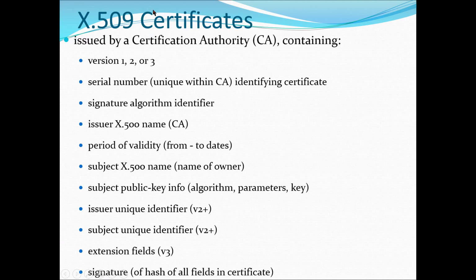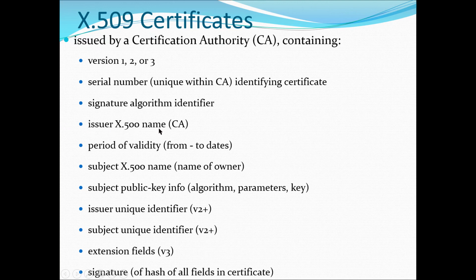Now, एक्चुअली what it contains, सर्टिफिकेट में क्या होगा, कौन सी चीज़ें वहाँ पर एक सर्टिफिकेट में होती है. तो it contains the version number whether it is 1, 2 और 3. It contains the serial number, unique within a CA, identifying the certificate. एक सीरियल नंबर होगा आपके सर्टिफिकेशन का. Signature algorithm identifier. आइडेंटिफायर के लिए एक अल्गोरिदम आप लोगों ने कौन सा यूज़ किया. आइडेंटिफायर मतलब जो सर्टिफिकेट इशू करवाने वाला है वो कौन सा एल्गोरिदम के थ्रू उसको ऑथराइज करने वाला है.